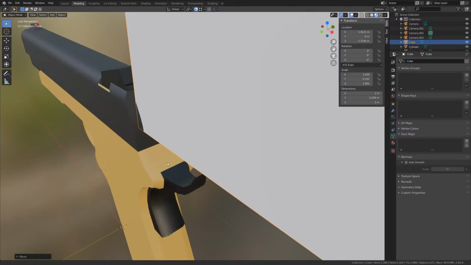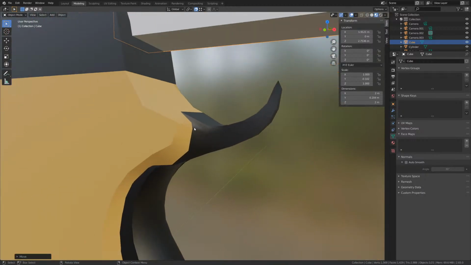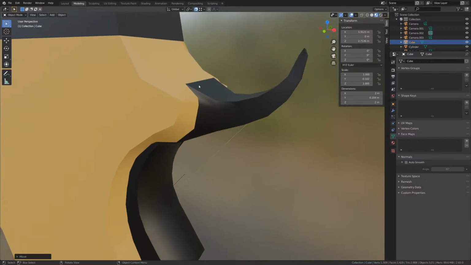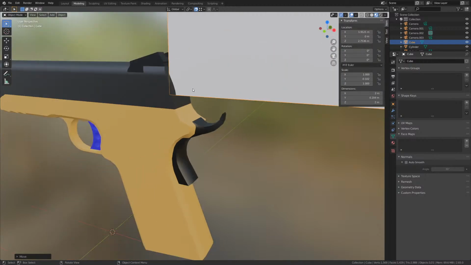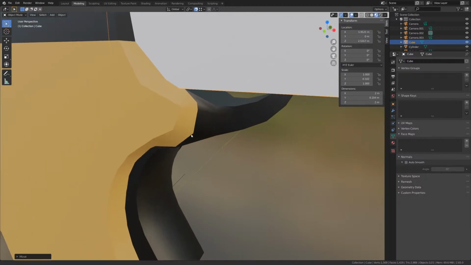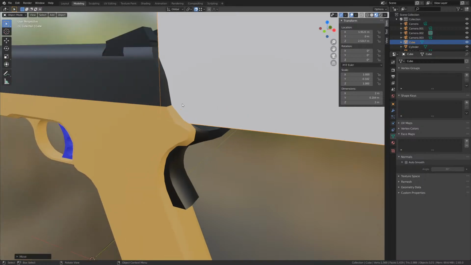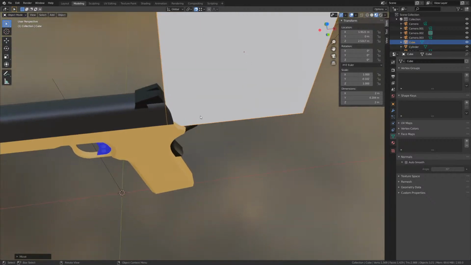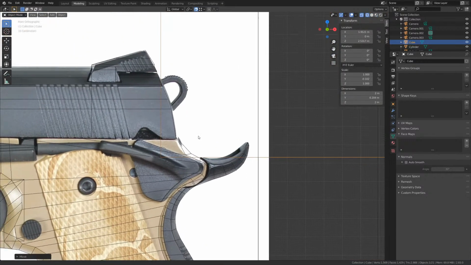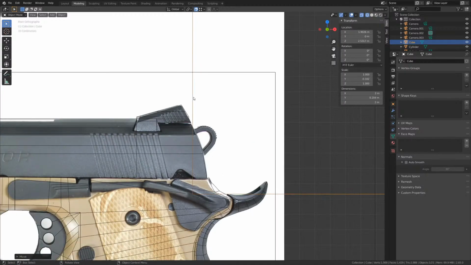I think that the cut portion actually goes all the way down to right here at the top of the safety, the grip safety. So I'm gonna move this all the way down on the Z there. I'm using that snapping tool up here that we used in the first stream. Starts just about here. That looks about right. Maybe a little bit more so that it has room, like right there.